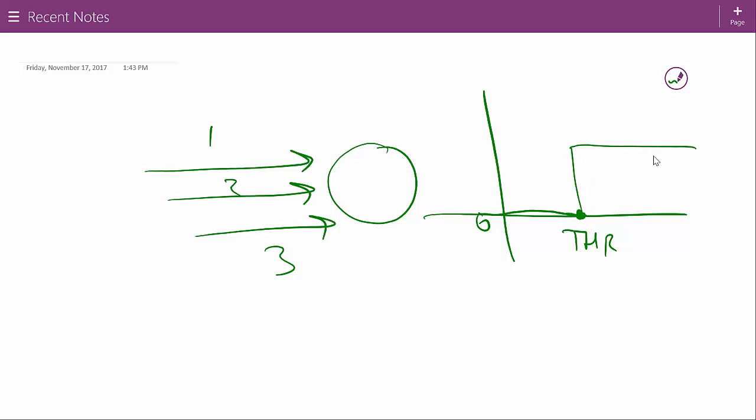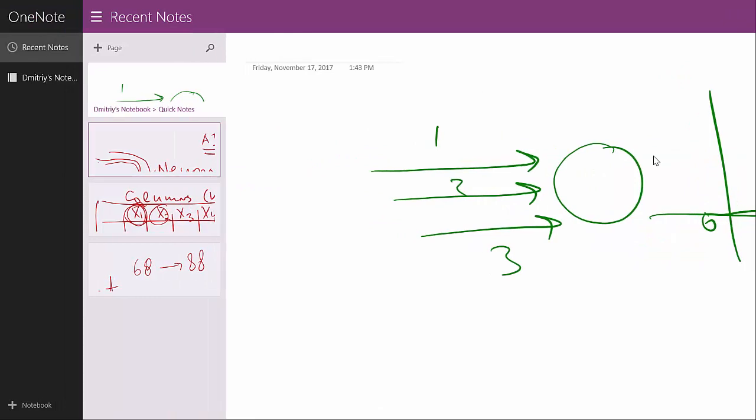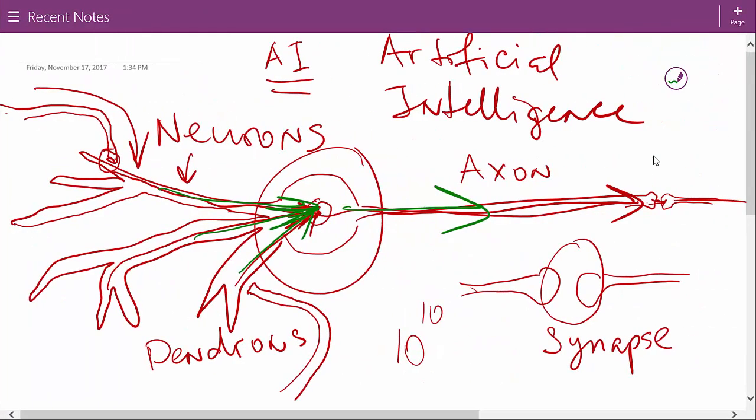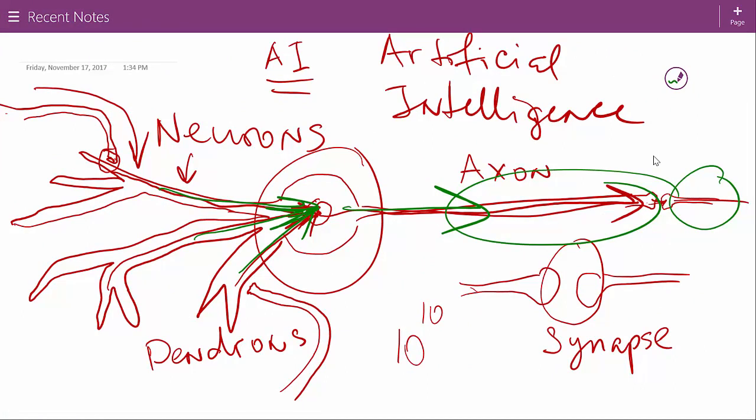It's either 0 up until a certain limit, or after that, yes, there is a signal coming through. So I'm going to send the signal to the next cell. That's how our brains operate. And after that, of course, let me go back to the previous. So there is a signal coming from one of the cells to another. Then there is another axon, and the next cell does the same thing.